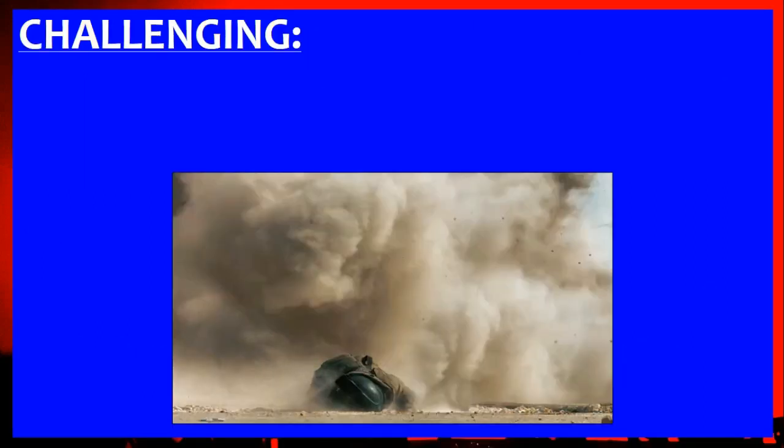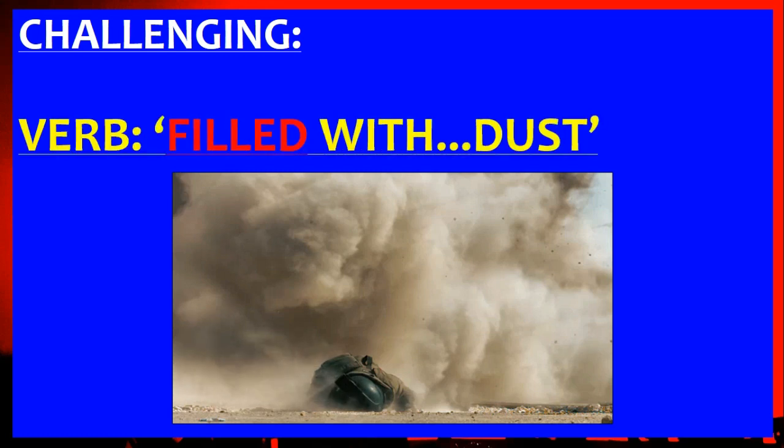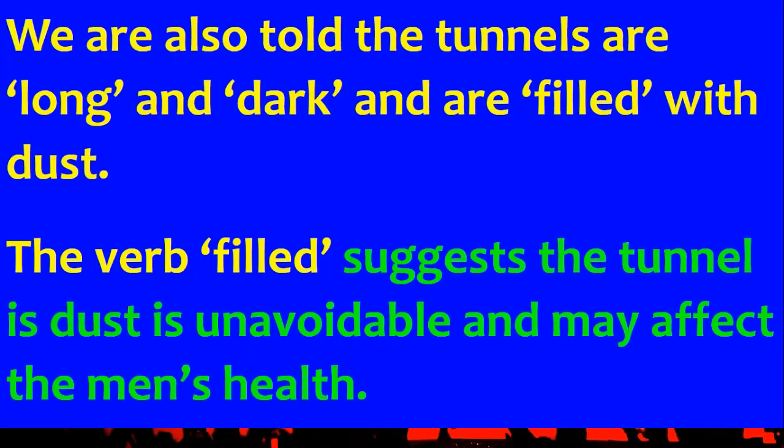The other one I had for challenging was "it was filled with dust." We talked about this earlier. If we look at this image, there wasn't a little bit of dust, there was dust everywhere. Filled suggests that it's almost completely full, that the dust is unavoidable, that Obed is probably getting ill from the dust. We're also told that the tunnels are long and dark and are filled with dust. Zooming in on the word filled, what does it mean?